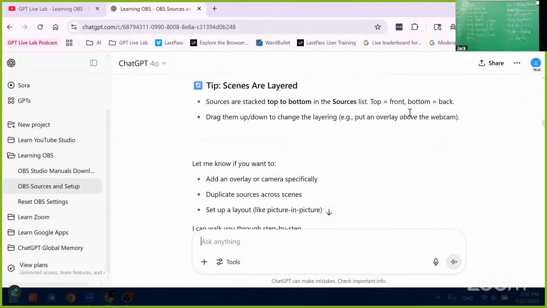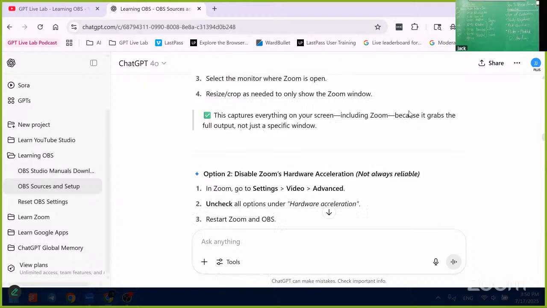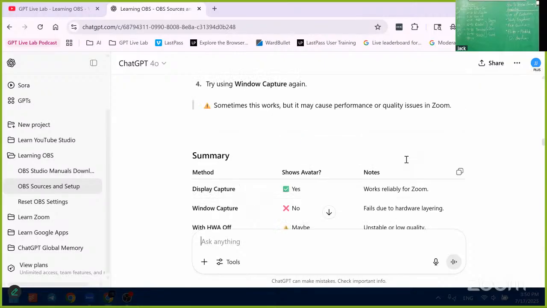Source, a tip screen layered, blah, blah, blah. All right, yeah, here we go. Window capture fails due to hardware layering. Maybe unstable or low quality.